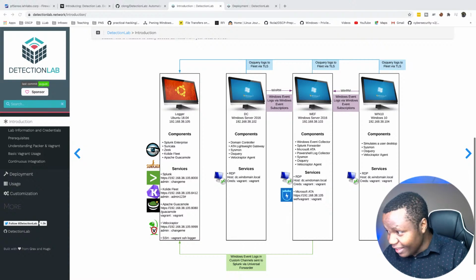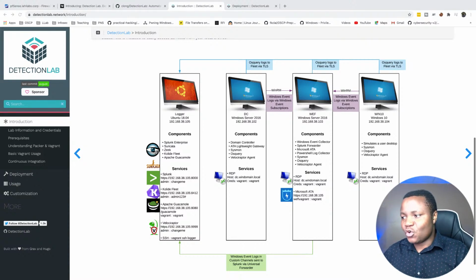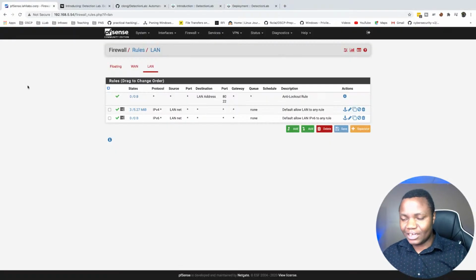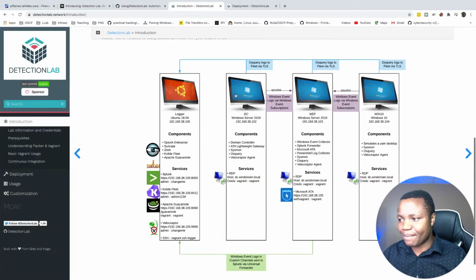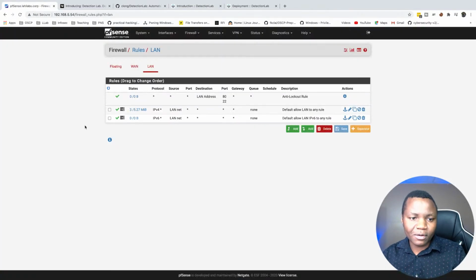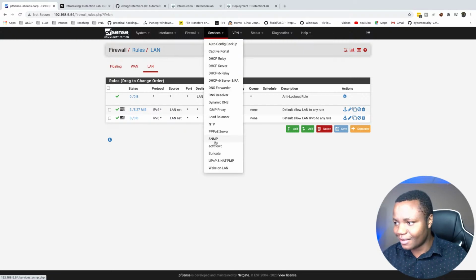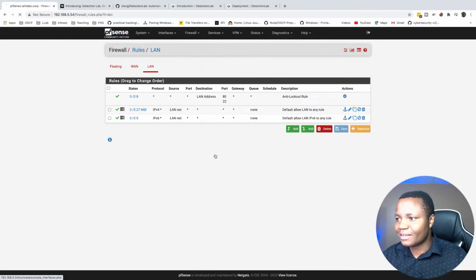Because of that, you are going to run this lab, and in addition to that, you also need network-based intrusion detection. So that's why, for the setup that I'm showing you, in addition to the lab logging itself, the default gateway for all these machines is going to be my pfSense. As a failsafe, at a network level, I'm going to be running Snort and Suricata.